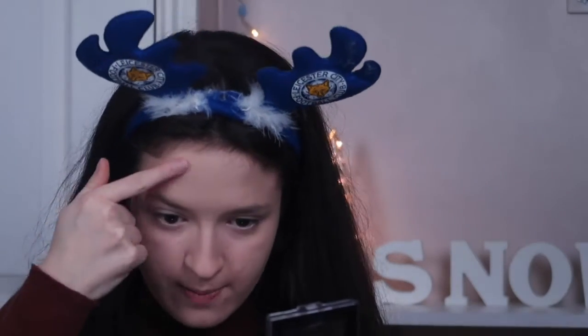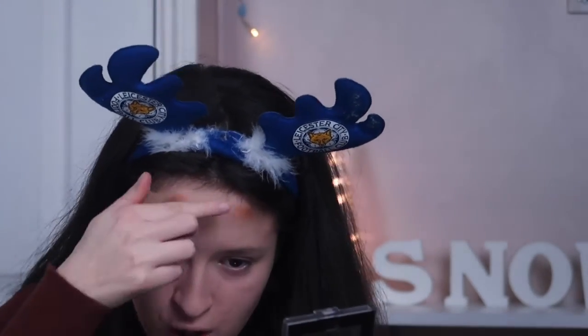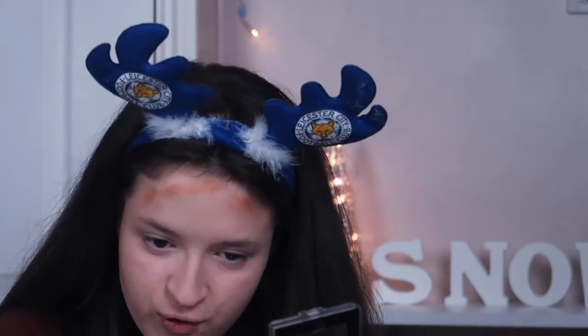Oh no, that's orangey. Oh no. That is pure orange. If you're looking for an orange bronzer, I think this one will be perfect for you. Actually, I put some on my forehead as well. It looks matte. So there you go, for all you wondering, is it matte? Is it glow? It is matte.